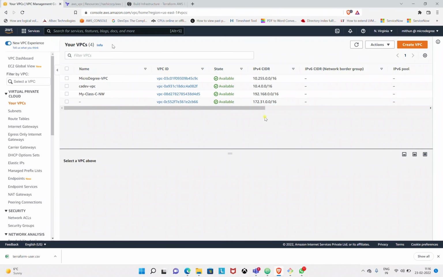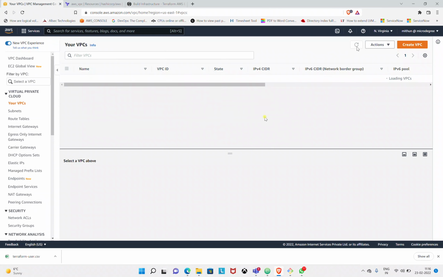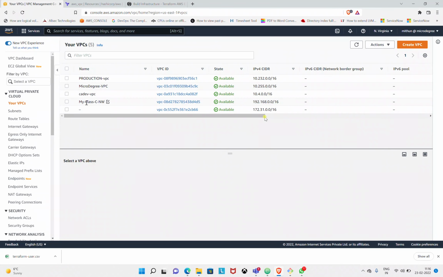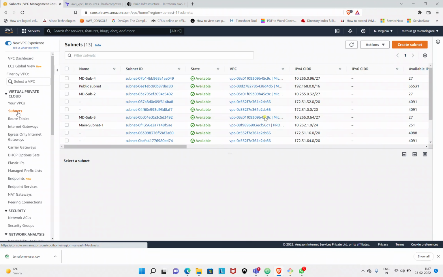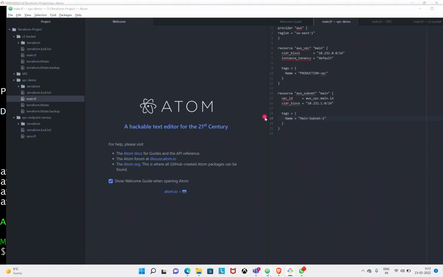See, now let me go to the VPC. If I refresh, see production VPC 10.232, and if I go to subnets, see main-subnet-1. So dynamically it picked.